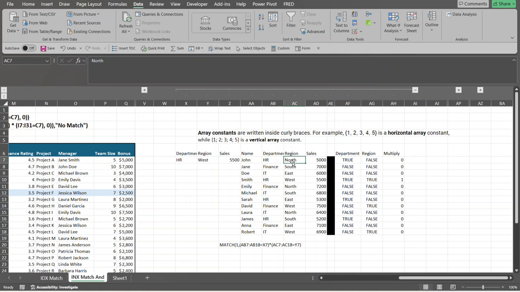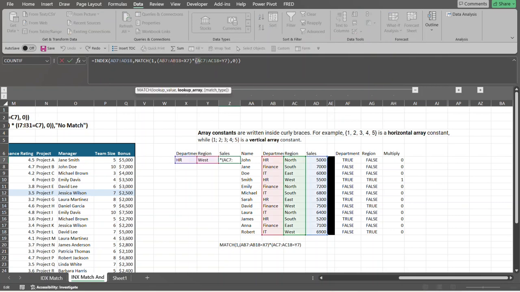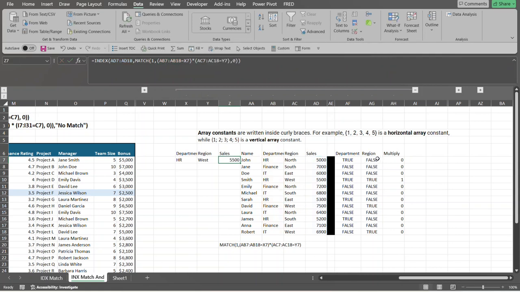We're going to do the same process for the second condition here, right here. And as you can see, it returns a bunch of trues and falses. If I press F9, let me escape, F9, and there you go. I could copy this array constant and copy it over here. That's what I did over here.